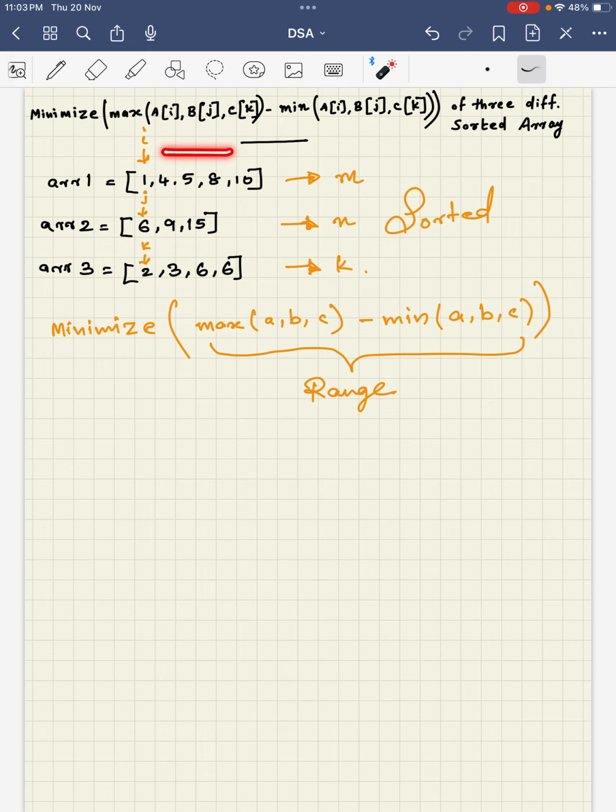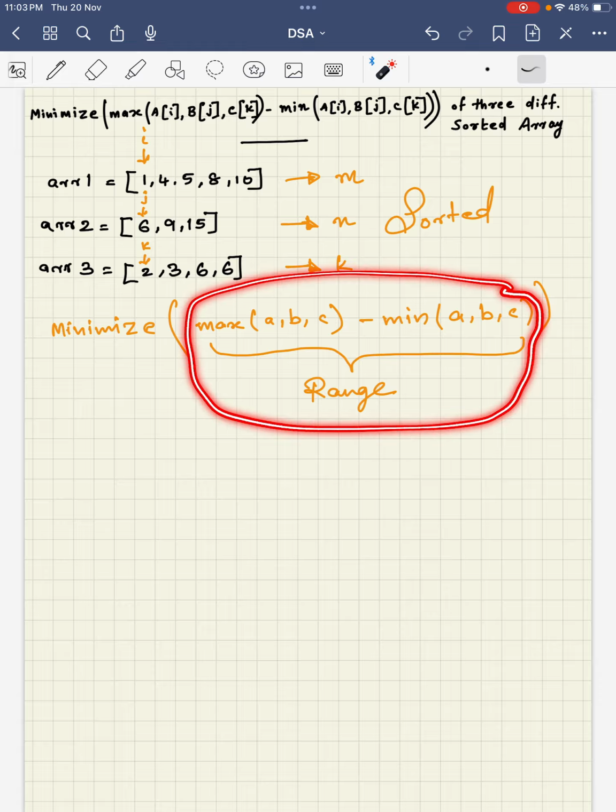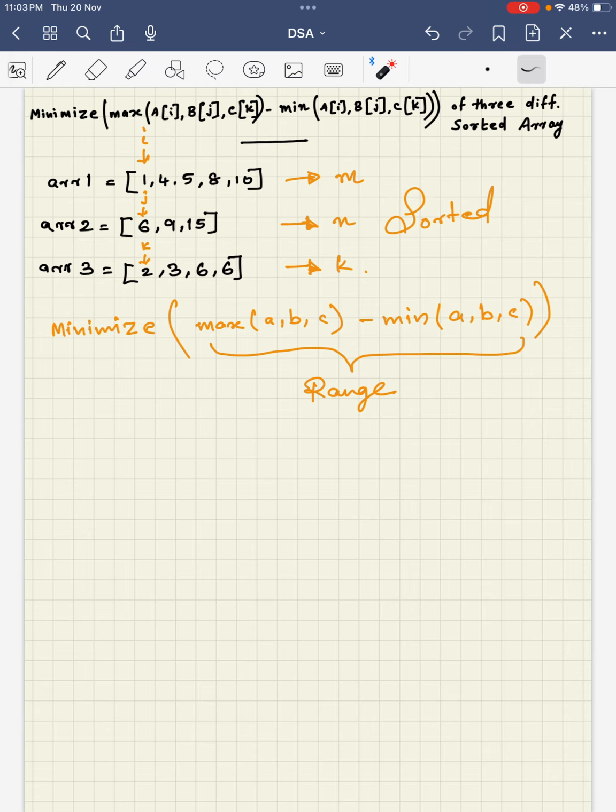When we move it towards the right, how is each component of this particular range, the max among ABC and the min among ABC, going to get affected, and what trend are we expecting such that the entire range gets lesser and lesser?